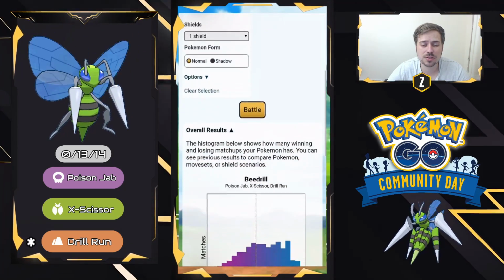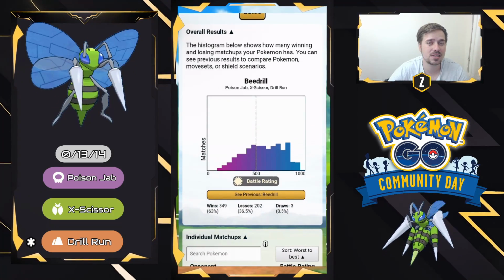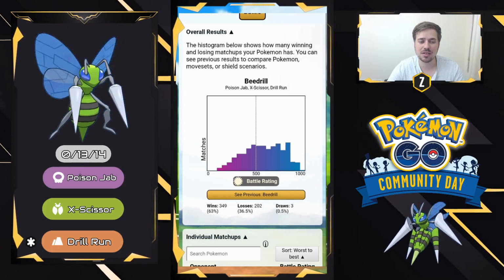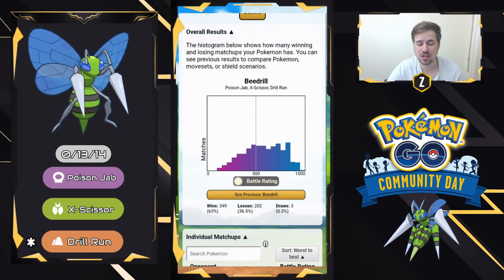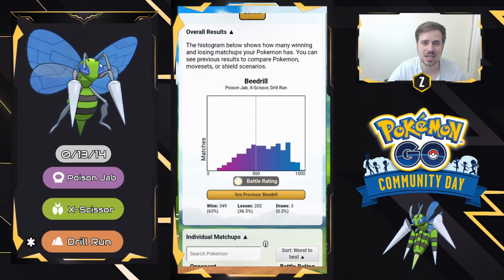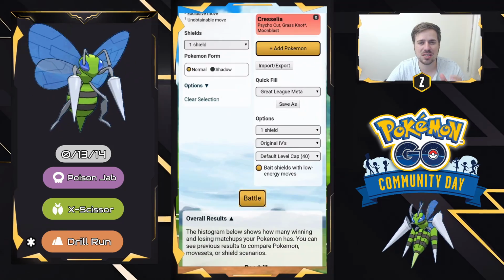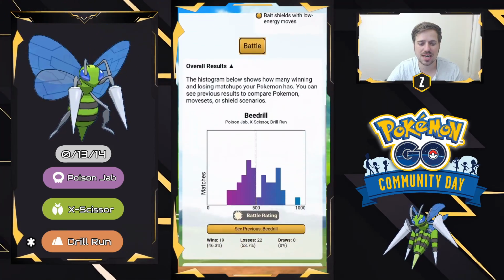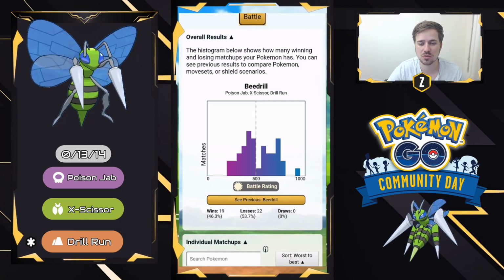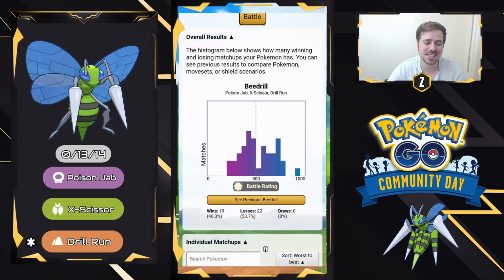Now overall, Beedrill is going to have a 63% win rate in the Great League against the whole of the Great League, which isn't too bad. It definitely needs some hard protection for some of its weaknesses, but its moveset can really handle a lot of the meta that we can see. If we simulate this Beedrill against the Great League meta, so a more fine-tuned look, we'll see that it only has a 46% win rate. So 19 wins, 22 losses, which again is not the best, but it has its niche coverage.